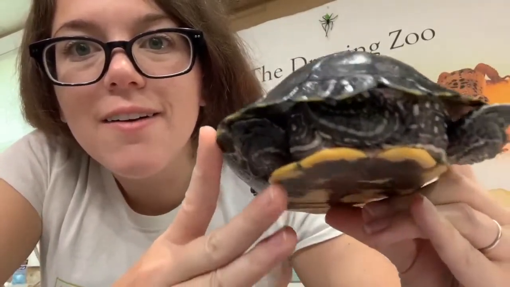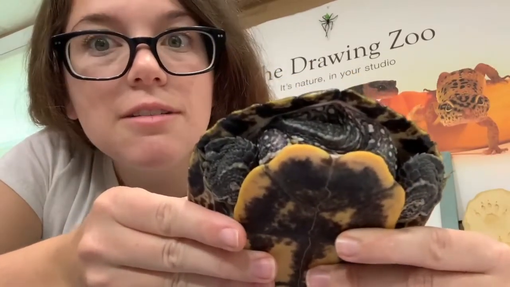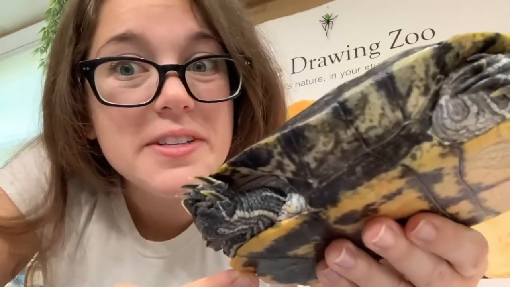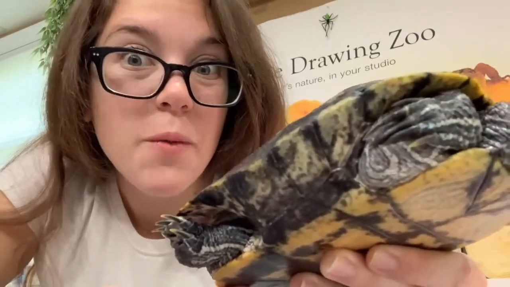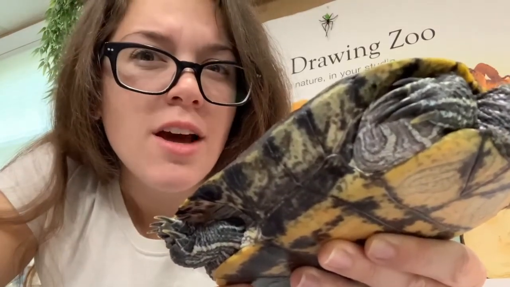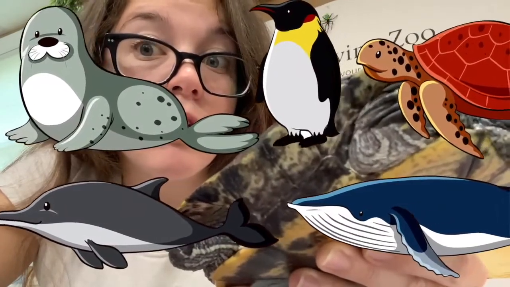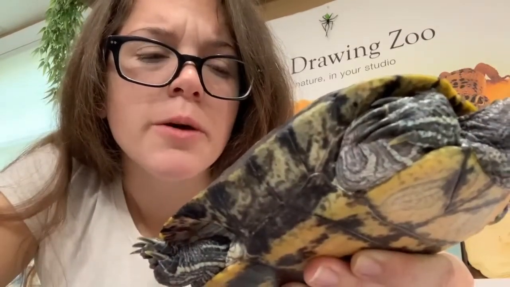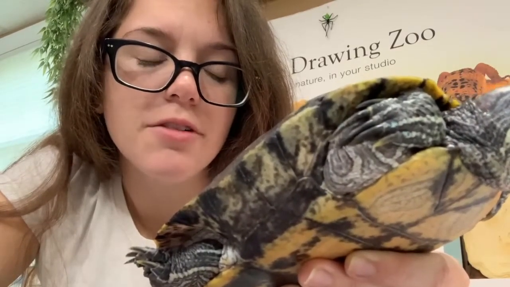He does have a tail. He likes to keep his tail private, so sorry. He does not have the flippers that a sea turtle has. Animals that live in the ocean or big water usually have flippers instead of webbed feet. Can you think of any animals who live in the ocean that have flippers? Penguins kind of have the best of both worlds there. They got flippers and webbed feet. Maybe I don't know what I'm talking about after all.